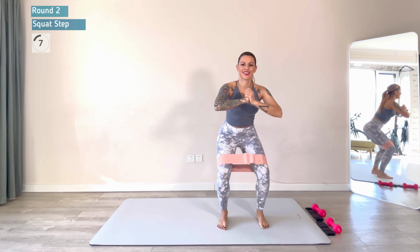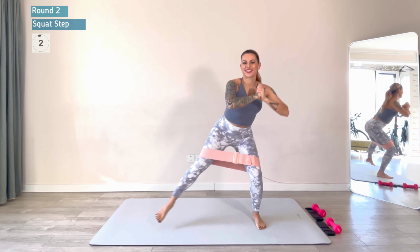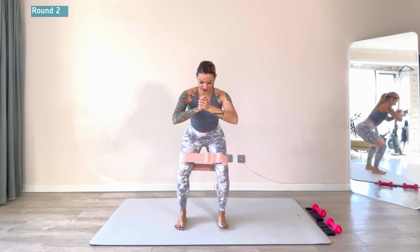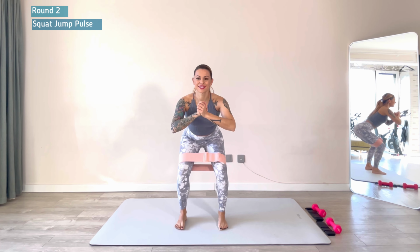Four, three, two, one. Rest. Active recovery. Hold a squat. Number three, jump squat. Three pulses. That's going to fire up your quads.